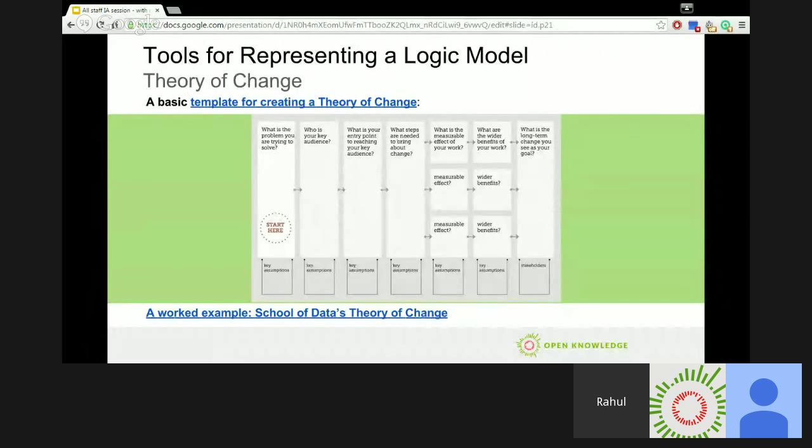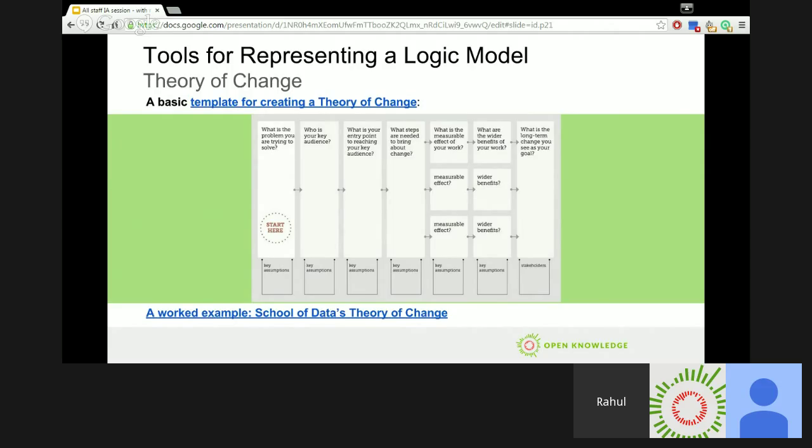So the next thing I would like to speak about is the theory of change. Many of you might already be familiar with the theory of change. Here I have given a link to a straightforward template with guided steps. It was introduced to me by Lucy, who was heading School of Data last year, for those of you who might not know. I find this very useful because it's a very good entry point into a theory of change, which can be quite complicated. It uses the same concepts as a LogFrame, quite similar concepts.